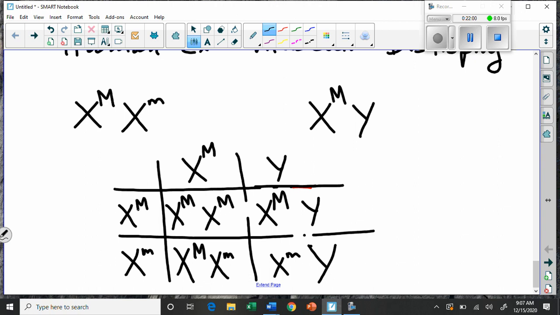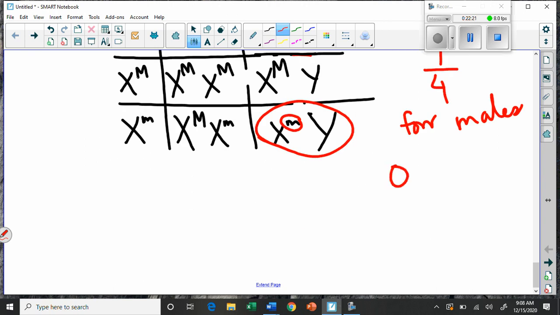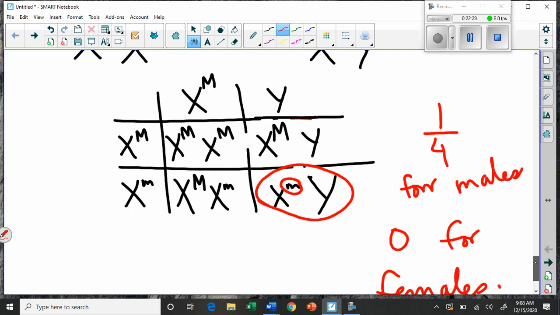So there's what we wanted. And I'm talking about this option down here, right? That's the male that carries the small m recessive allele. So there's a 1 in 4 chance overall, but there's a 0% chance for girls. Females in this mating, even if the mother does carry the gene, will not catch it. The only way the female could catch it is if the mother herself had it, and you'd know that. Her phenotype would display the condition.